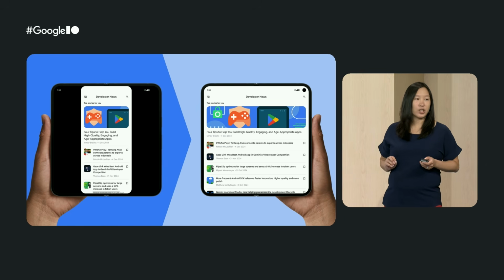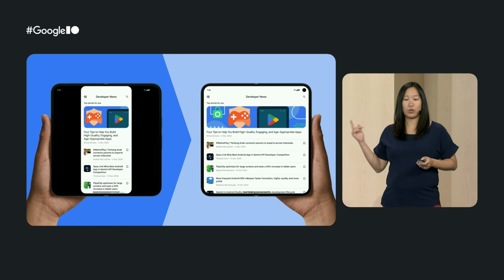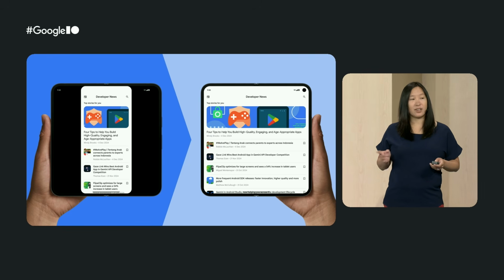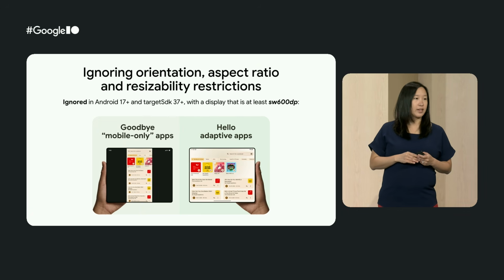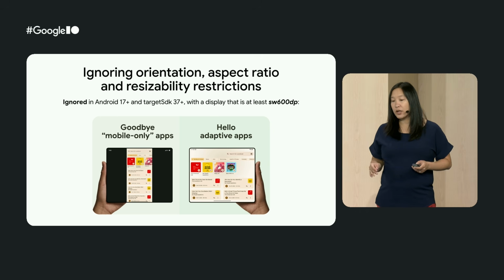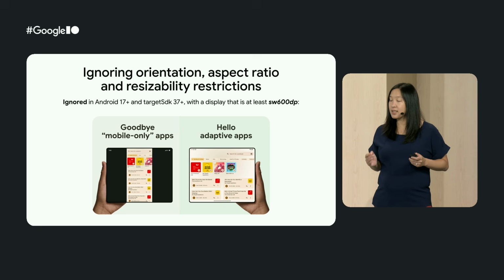Last year, we introduced changes for all apps so they default to adaptive behavior, removing letterboxing on devices. We provided a developer opt-out behind Target SDK to give apps time to adjust, and now with Android 17, the opt-out is being removed when apps target SDK 37. On large-screen devices with the smallest width over 600 dp, like tablets, laptops, and the inner screen of foldables and XR, Android won't react to certain mobile constraints, moving closer to responsive UI development.